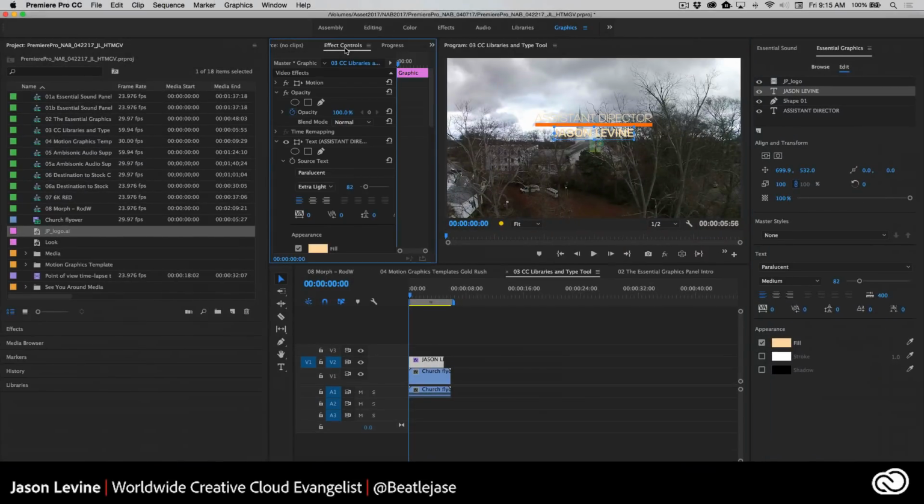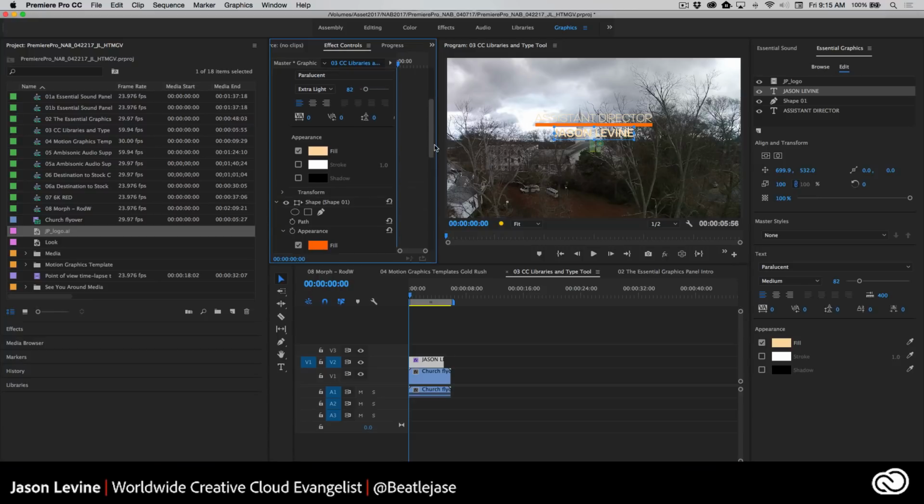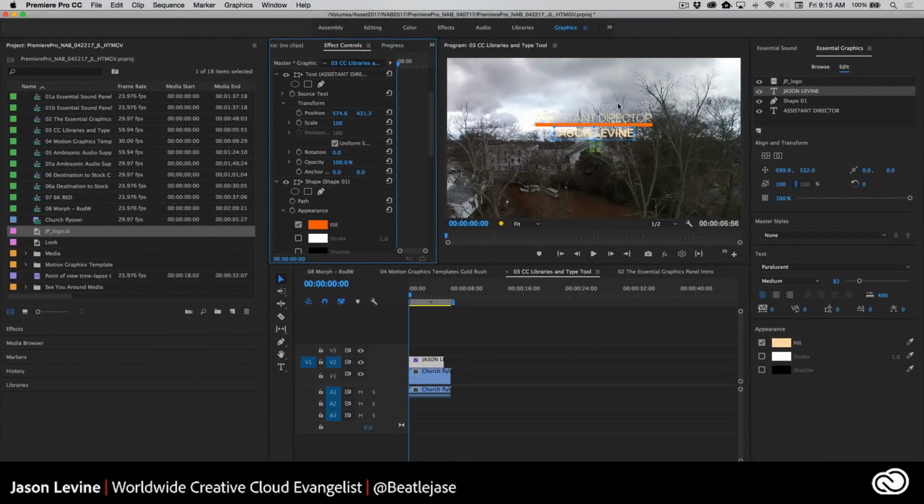We're now going to leverage the Effects Controls panel, where much like what we see here in Essential Graphics, if we look at the top here at the text layer, Assistant Director, you're seeing all of the same fields, parameters, everything that we've got in there. And this is where we can start to edit and modify. Now, if I want to do animation, again, it doesn't change the way we used to do it. We're going to go into the transform field for this text layer, and this is how we're going to animate it on. And again, I know you're saying it's hard to see.